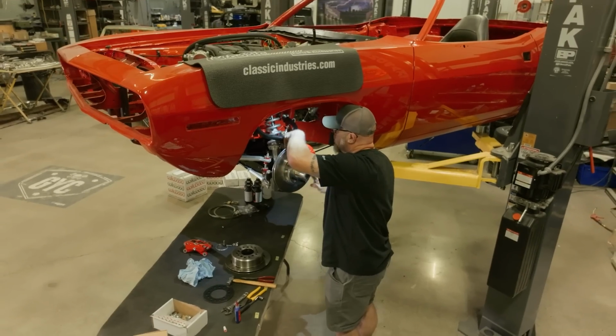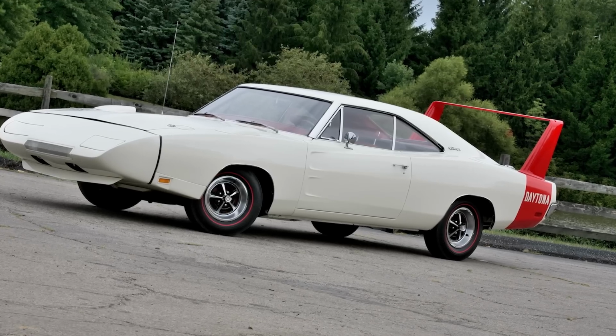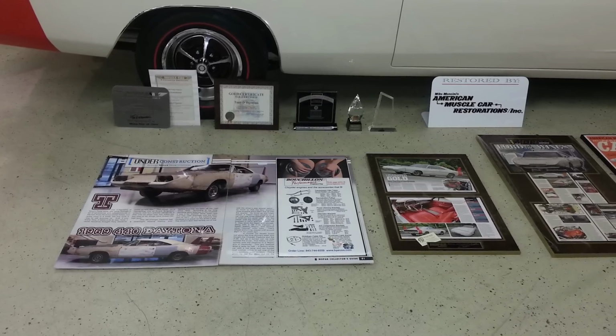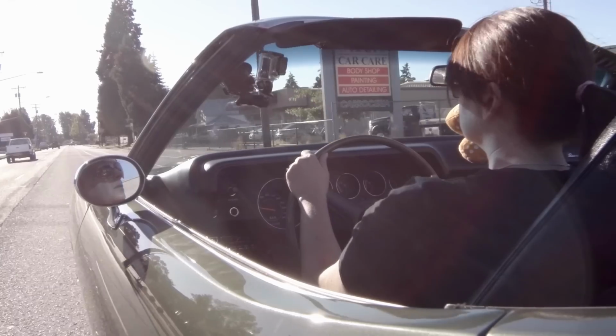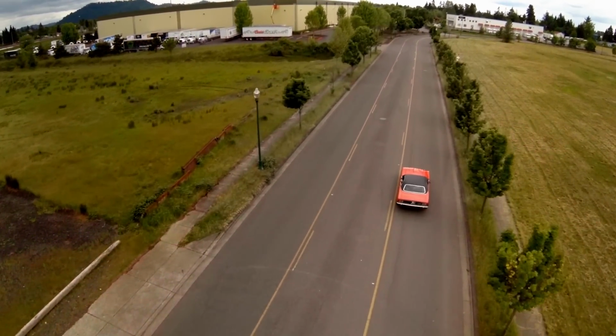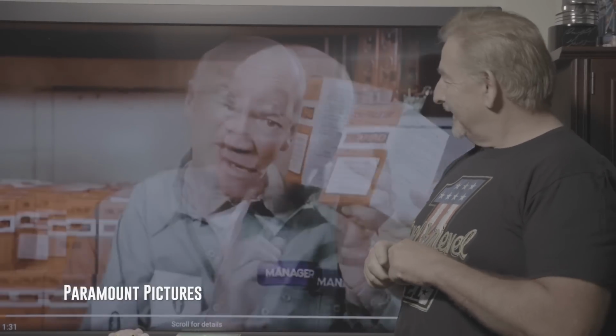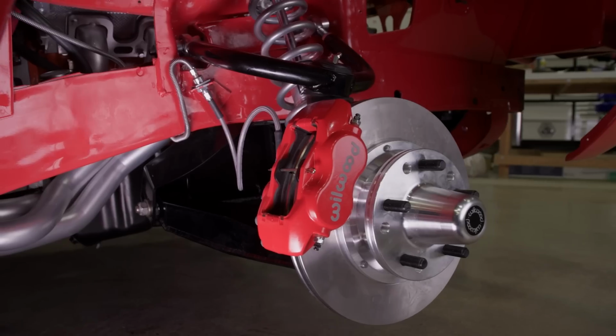But in the end, the point is these really were a much lighter and more streamlined looking system. If you're going to a show, an OE event, original equipment, you would not want these on your car. If you're driving it every day and want that comfort of that disc brake calling out to you like in Tommy Boy, you're guaranteed to stop. It's okay. That's the system to go with.